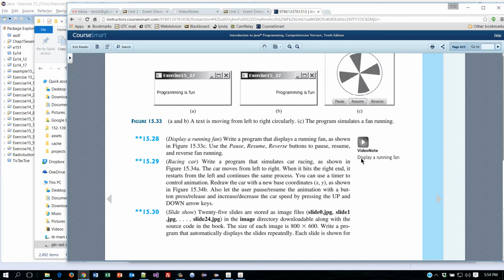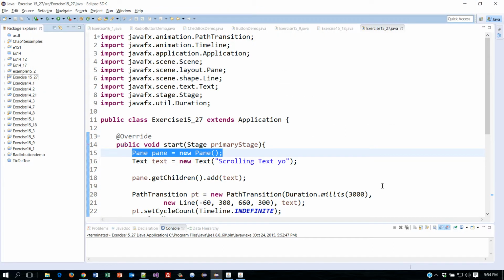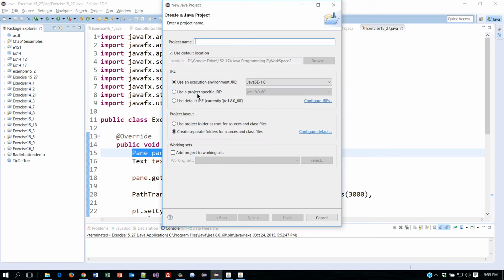Then you also have access to this video where he demonstrates the building of the application. But I'm going to bring that code up here and we're going to go ahead and create a new project. And this time we won't get the error message that it already exists, right? Exercise 15-28.